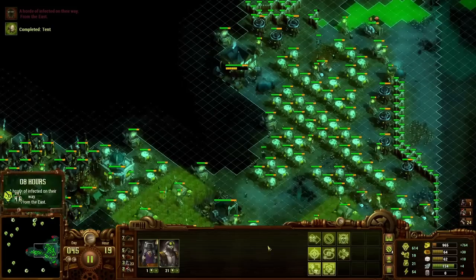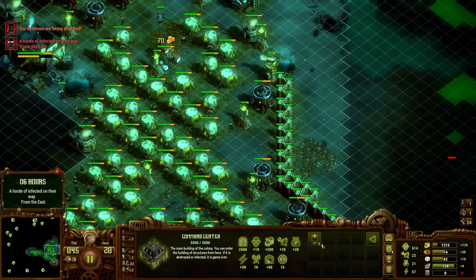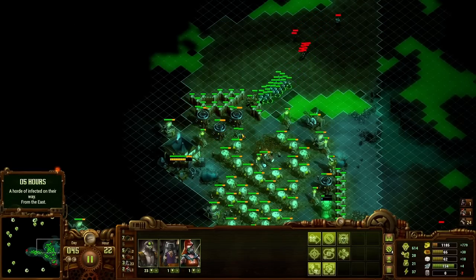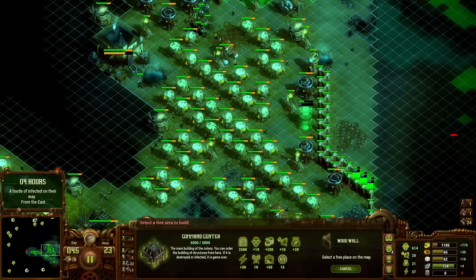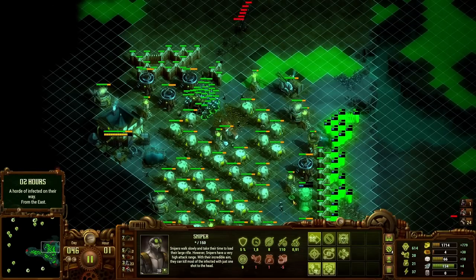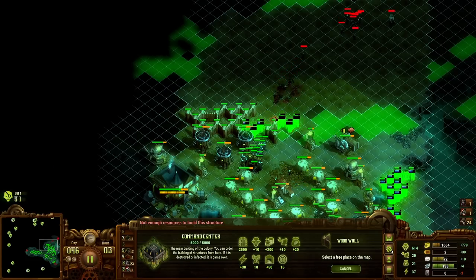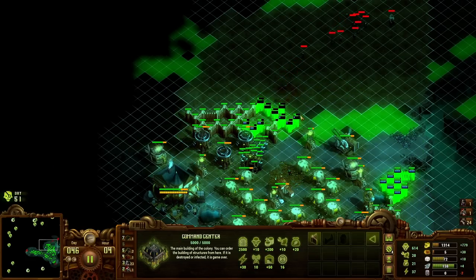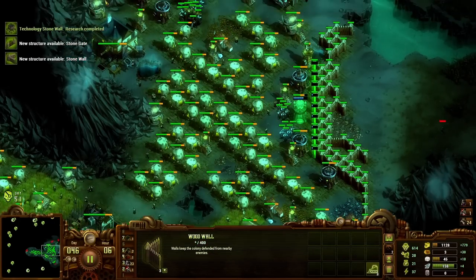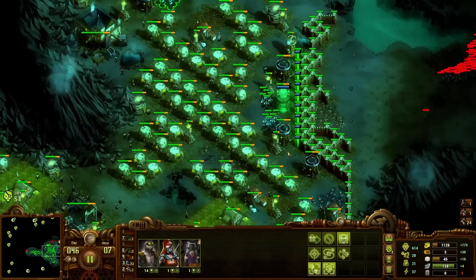So be it. A horde of infected are on their way. Coming well, from the east. So drop the shocking tower here. At your service. Oh, hello. Who needs stone vaults? They're overrated anyway. Actually, technically, I do have time for some. Is it tea time already? Oh, I think the majority. Actually, no, it is splitting. Okay.